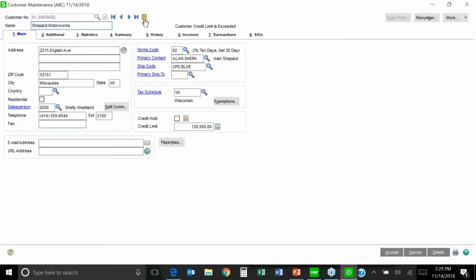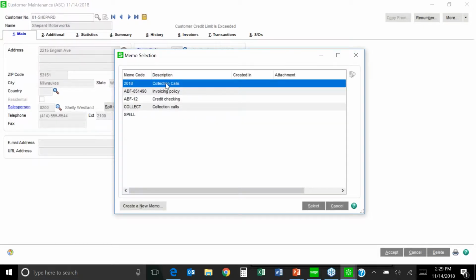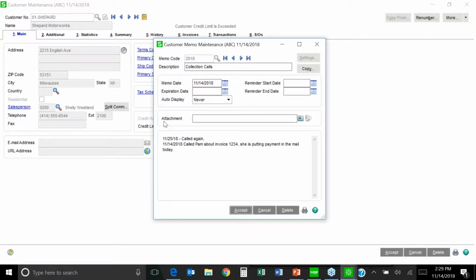One of the areas, and I'm going to pull this back up just to show you another field in here, is where you can add an attachment. Now you can only add 1 attachment per memo, but we use this on the AP side with our vendors when we request a copy of their W-9 form.